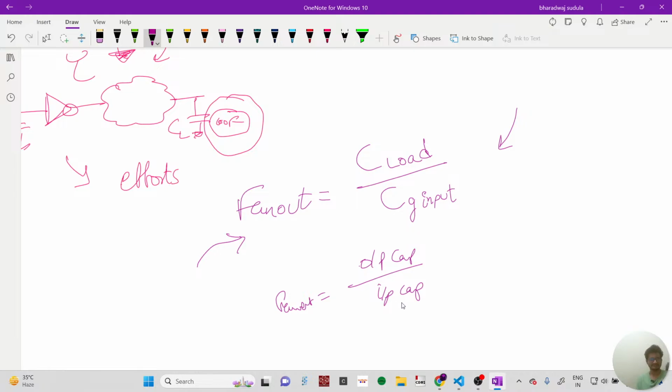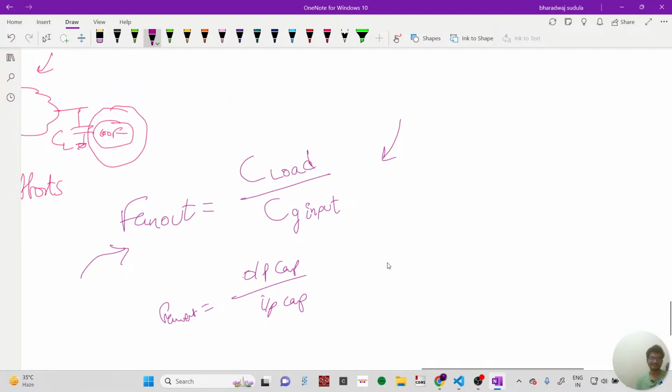Is it a fan out? Actually, this is not fan out. You have to think twice or thrice about what I'm saying. I'm not an expert in this subject. This is actually not a fan out. This is called some effort. We'll discuss about it. Some effort we call effort that is imposed on the logic gate. It is an effort. It is not fan out.